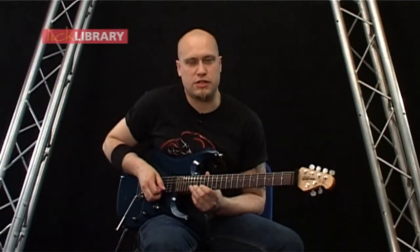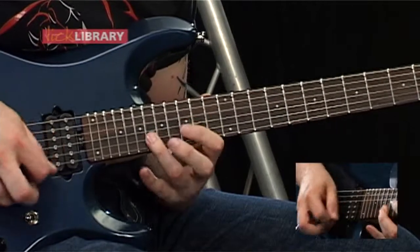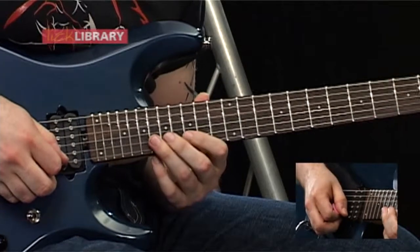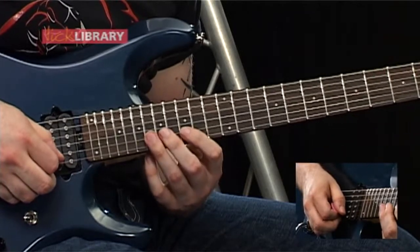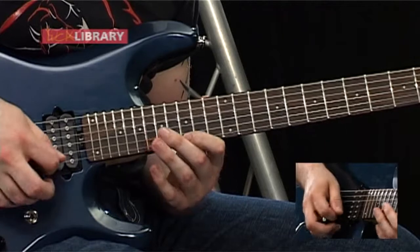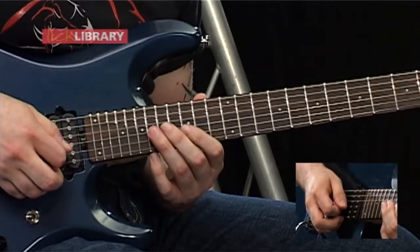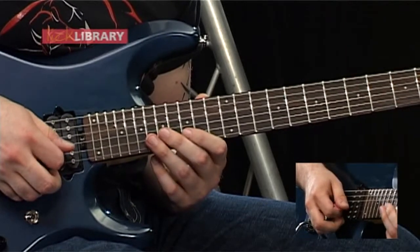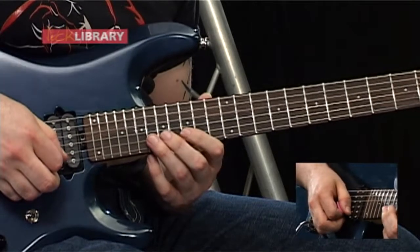Then the last lick to finish it off is going to be this. Okay, so we're starting on the 18th fret on the B and pulling off to 15, then rehammering on 18. Then we've got 15 on the high E, 18 on the B, pull off to 15, then 18 on the G, then 15, hammer on 18, pull off to 15 on B. So far we've got this.